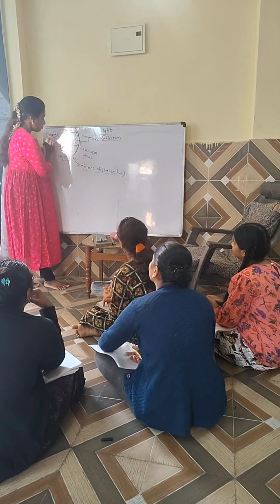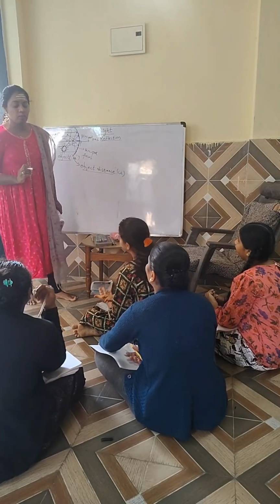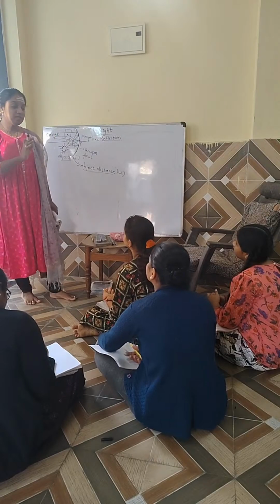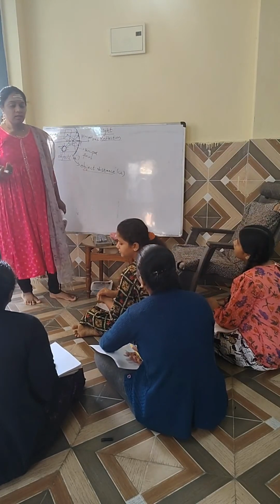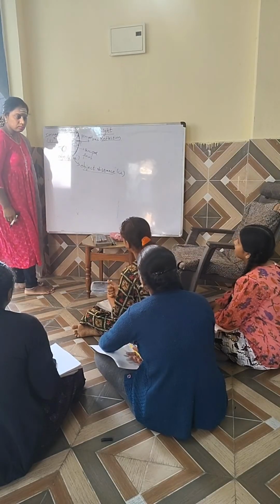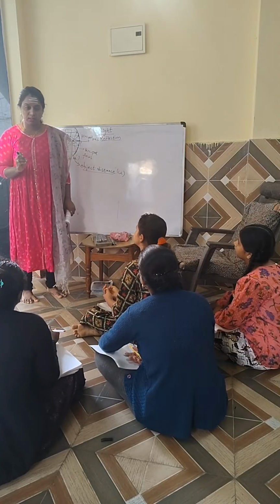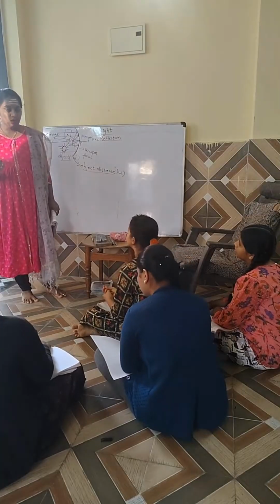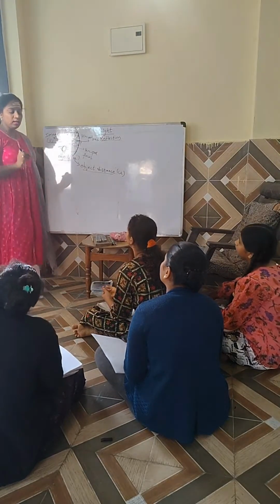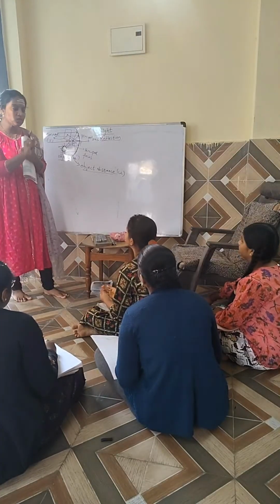Whatever the distance between image and pole is called image distance. If it is object, object distance. If it is image, image distance. We denote it with V. Wherever you see U and V, you should strike in your mind: U is the object distance, V is the image distance. What is image distance? The distance between the image and pole is called image distance. Are you clear with these 2 points? U and V. What is U? Say loudly. What is U?